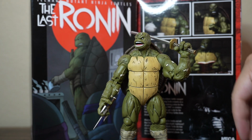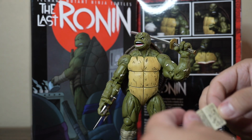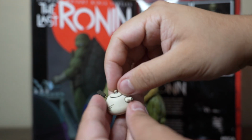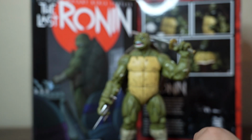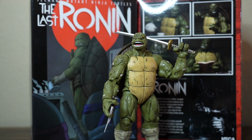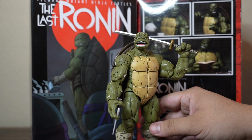Again, the accessories that he comes with are Splinter's book, the teapot, see if that'll focus, the teapot, and the cup, which are all cool accessories. But if you want to get him in a cool fighting pose or something, you're going to have to steal weapons from some of the other figures, or maybe buy the accessory pack when it comes out. But yeah, that's pretty much a look at the Last Ronin figure.